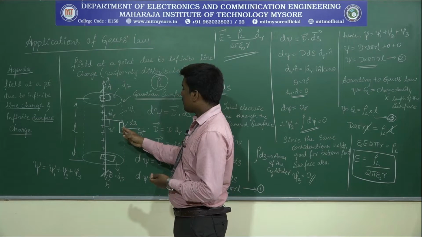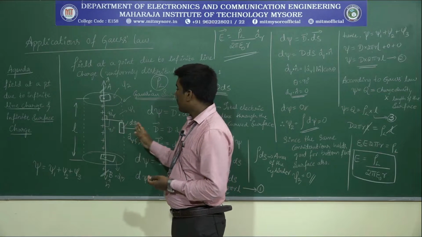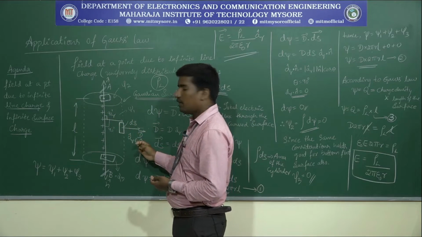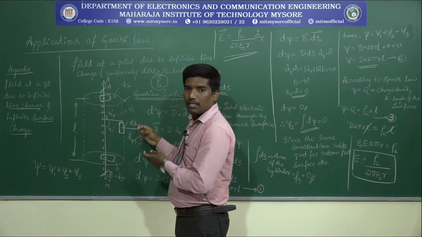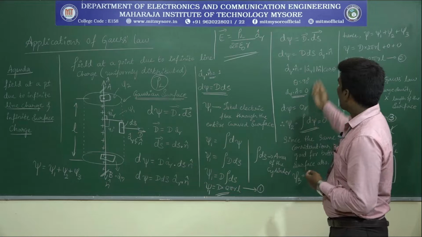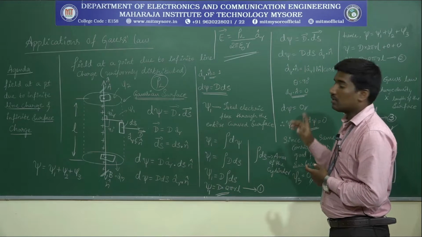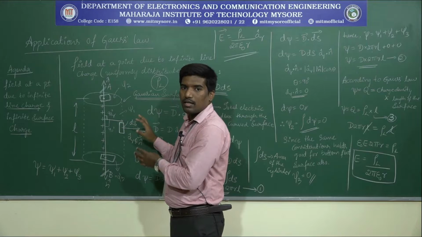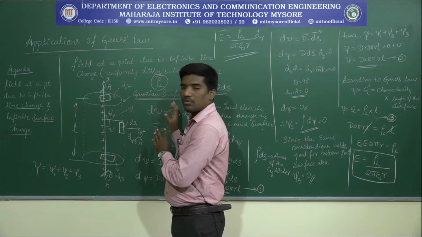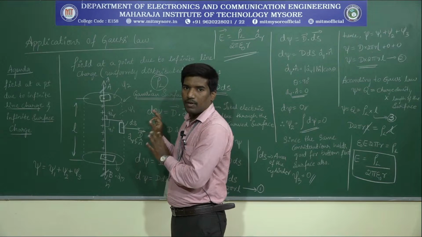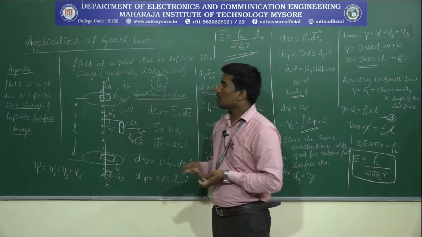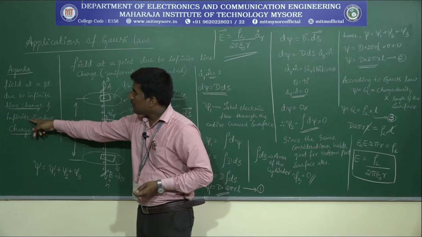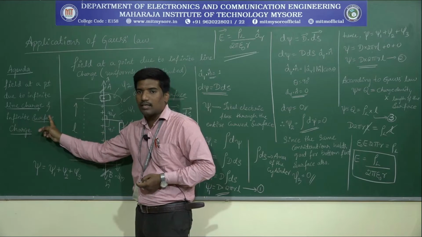In this particular case, you need to remember three things. One is electric flux lines are normal to the surface. So when we choose the elementary surface, accordingly the angles of the unit vectors are going to change. Those angles play a prominent role towards the flux density calculation. And one more important thing is the charges which are present outside the imaginary surface considered are neglected, because their contribution to the electric flux is not taken. So this is how Gauss' law is applied to the field at a point due to a line charge.